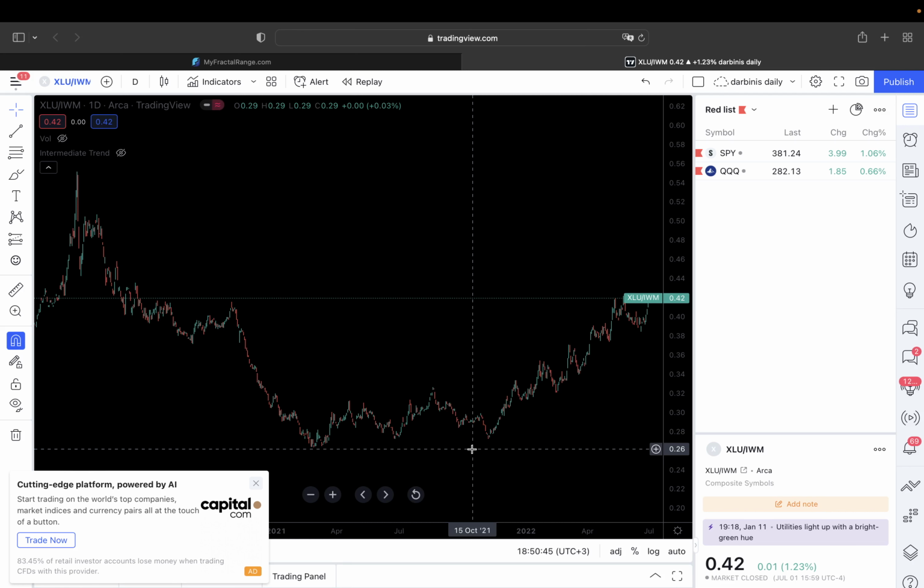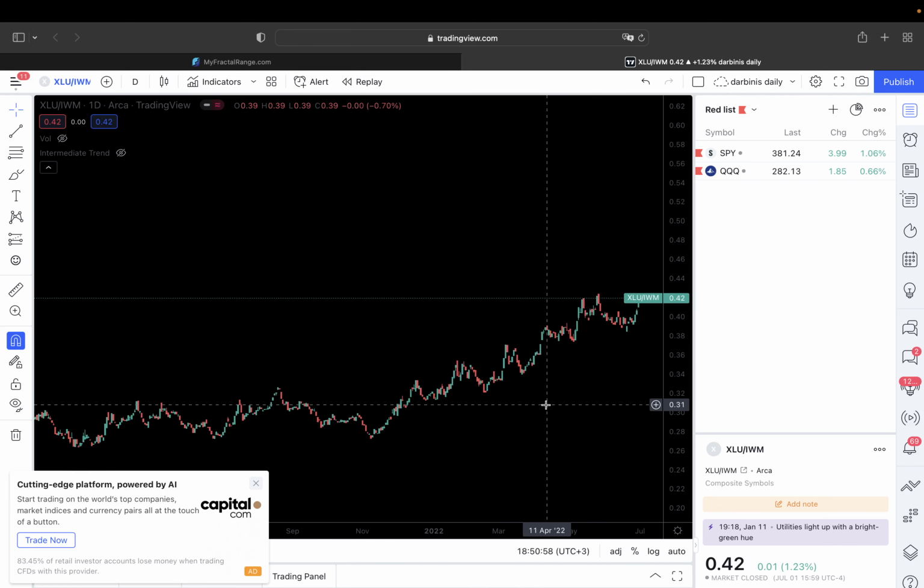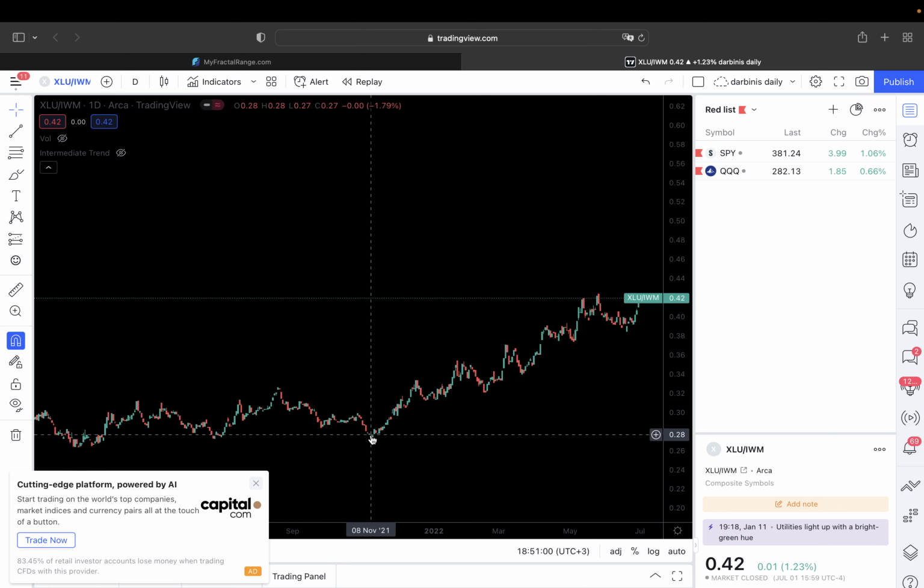I became very bearish in December when all those signals were happening across the board already, and not only in small caps. Here is a great example of this theme: this spread was at 0.28, and now it is at 0.42. So in percentage terms, we are talking about like 50%. So it's crazy.